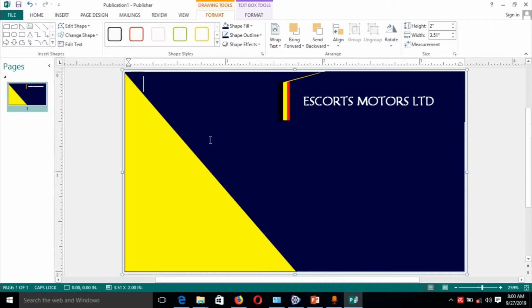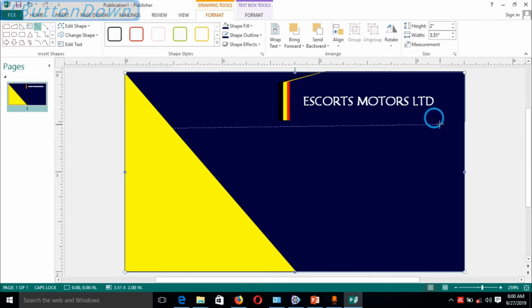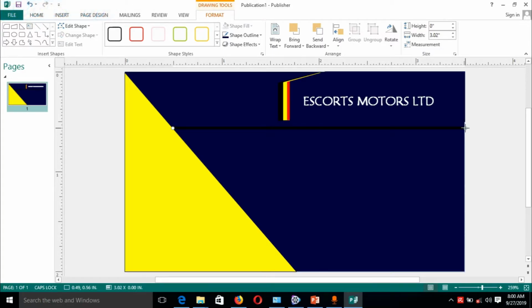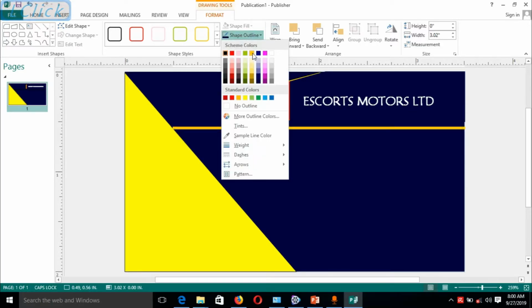Again, maybe I want to place a line just below that. So I'll come to shapes right here and choose the line and carefully draw my line. Make sure it is straight before you release your hand. So do that, and you see that the line appears as dark as it is. You can always change the outline color. Since I'm choosing to use red and yellow, I might again be forced to use yellow here. Let me look for where yellow is. So yellow is there.